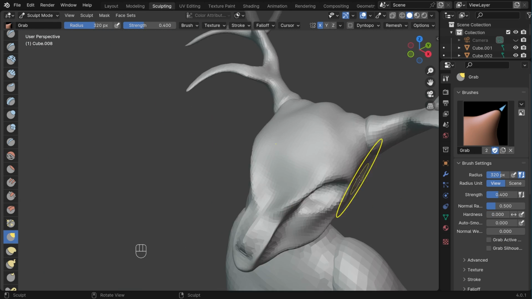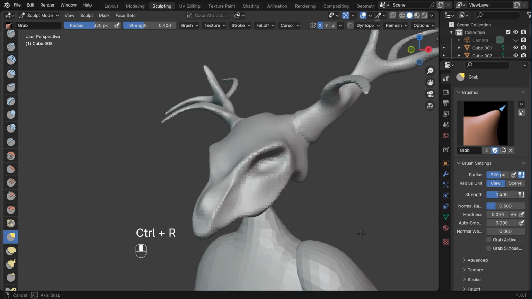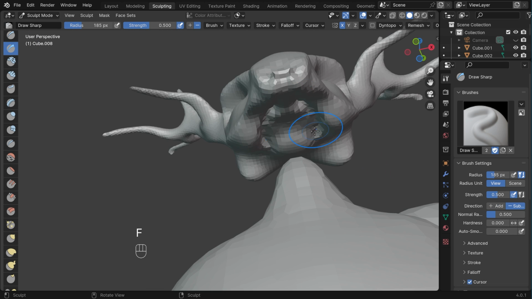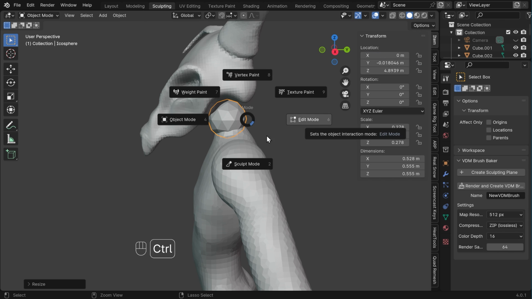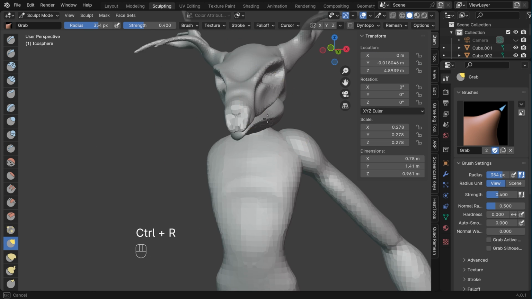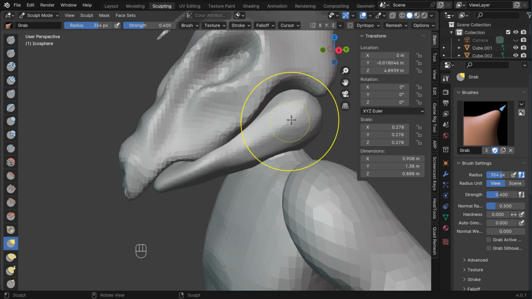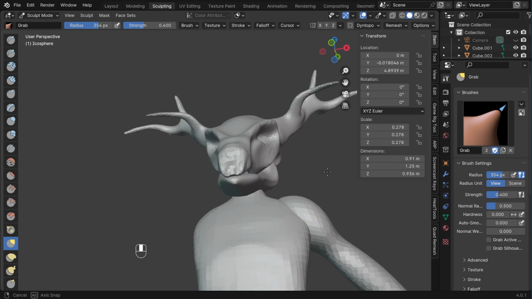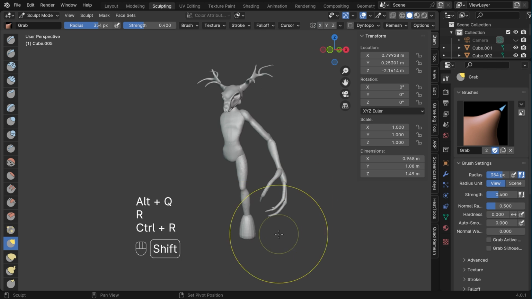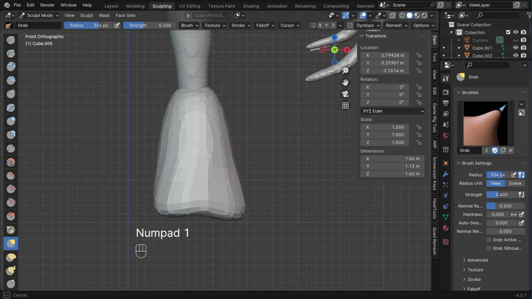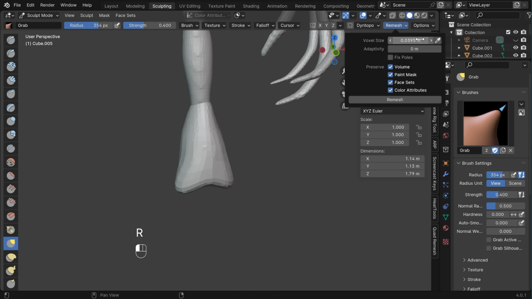The head was certainly an area where I would have wanted to spend a lot more time, really, and I would say it's the weakest part of the model. I felt like it needed a bottom part to the jaw, so I added in a UV sphere and just started sculpting that around. It then gives me an option to have a mouth open and maybe add a bit more scariness to the model. But again, I wasn't particularly comfortable with how it ended up, and that's where I would have spent more time.